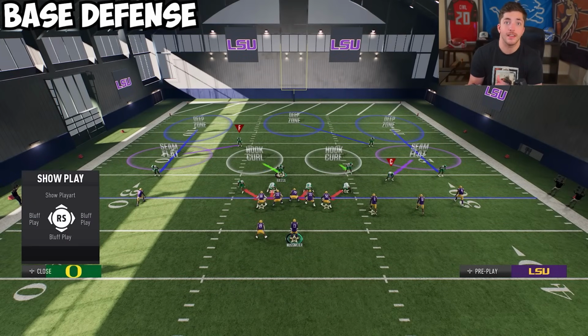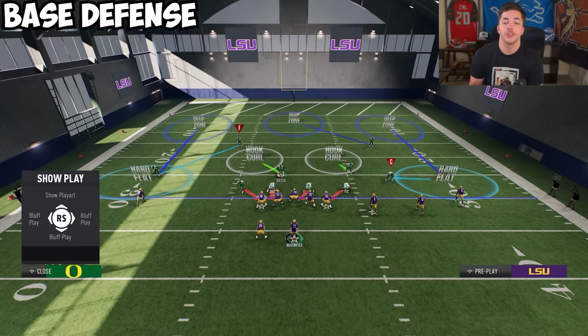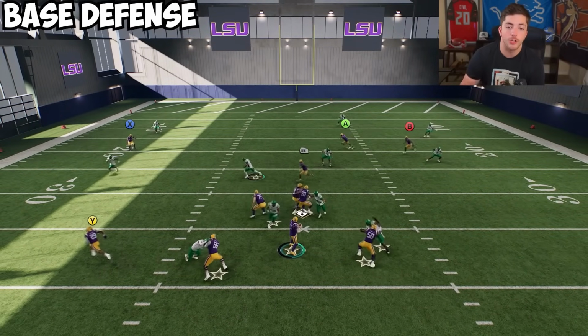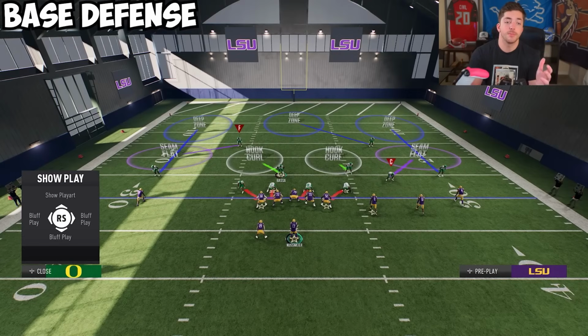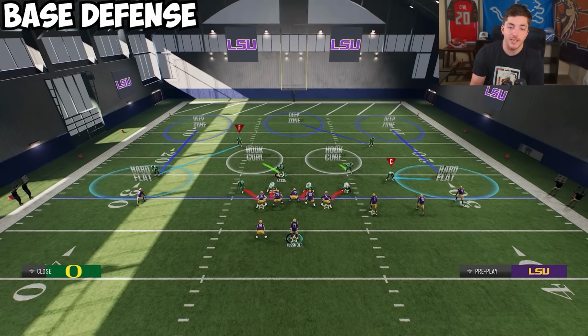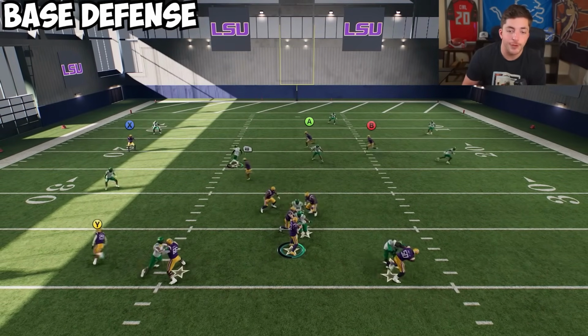Now, for all of these cover 3s, no matter which one you come out in, the only adjustment I care a ton about making every single time is pressing Y or triangle down on the right stick. That's going to turn our flat zones into hard flats, and it takes away any kind of match coverage. So this is now officially going to be what's called drop zone. And drop zone is literally just, you see where these different zone play arts are? Your defender is going to play there. So right here, notice our 2 flat defenders. We have 2 seam flats. Instead, what we want to do, press Y or triangle down on the right stick. That's going to shade our coverage underneath. That's going to get hard flats out there. This is really good for defending the middle of the field and for defending underneath.